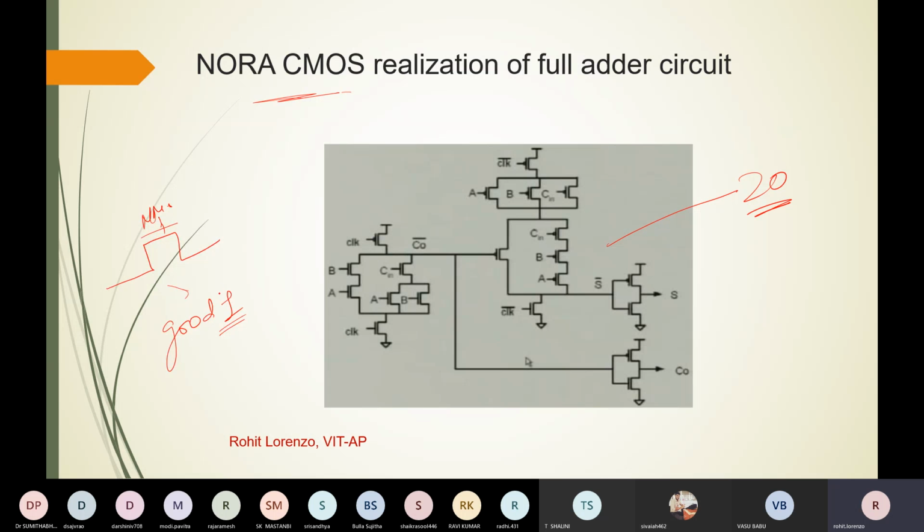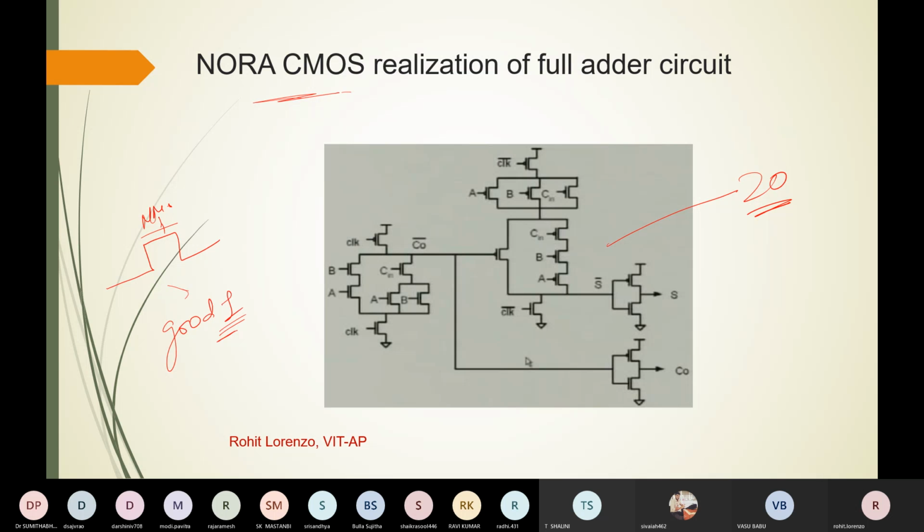So you can design with that, but there is a problem with the logic levels. If you compare pass transistor with this, this one is better. But pass transistor types we use in some circuits, like the SRAM, for transferring some logic, like the WS signals. There we are using some.